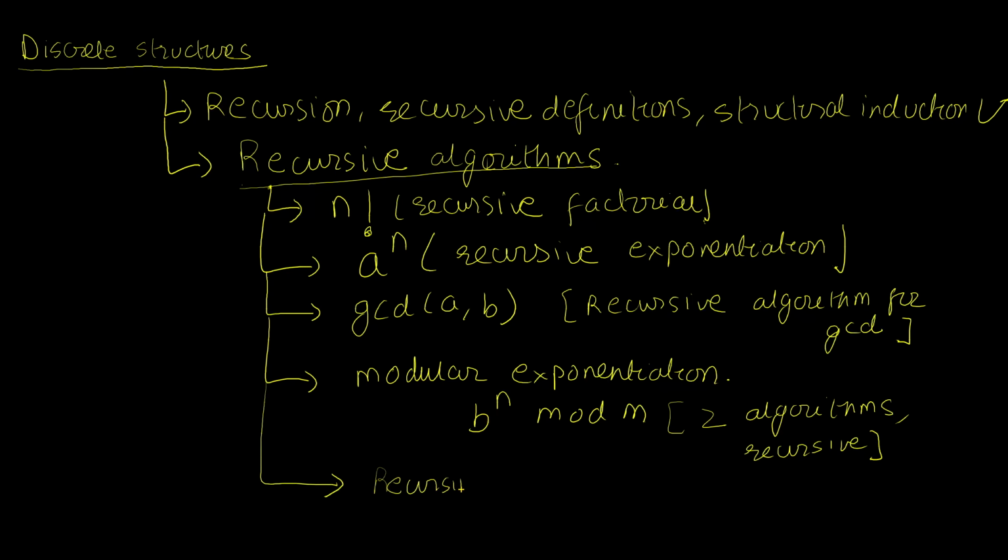We're going to look at recursive linear and binary search. And finally, we'll be looking at the recursive merge search. And our goal for this video is to cover these four algorithms. And before we start our first algorithm for n factorial, I want to discuss recursive algorithms in general.